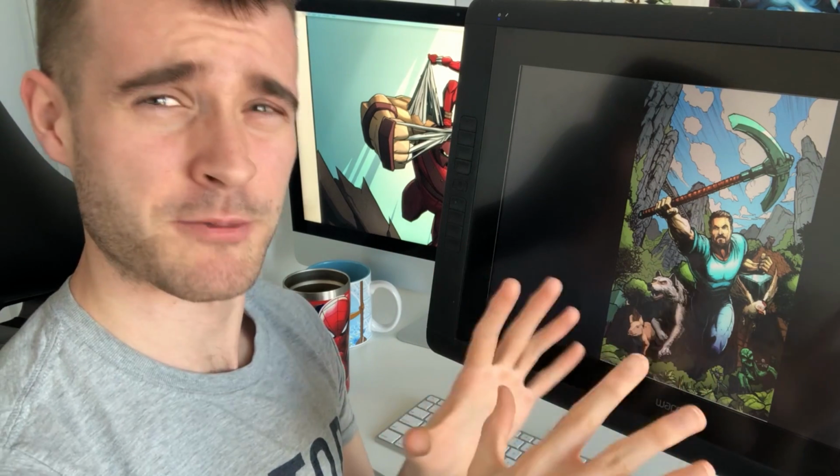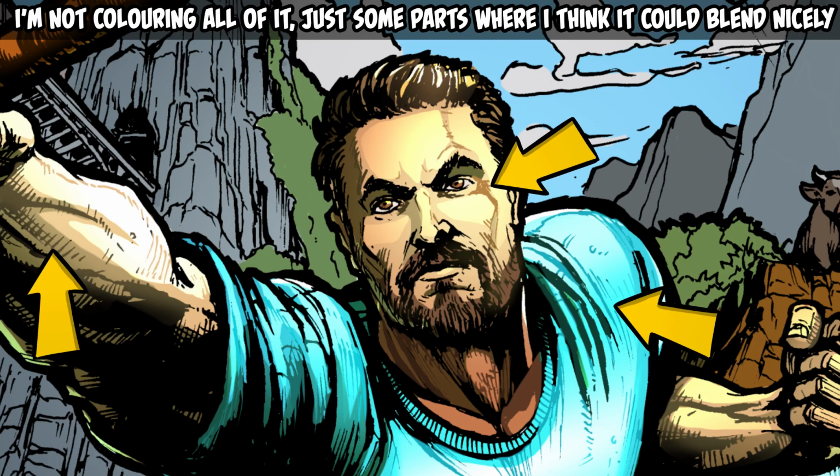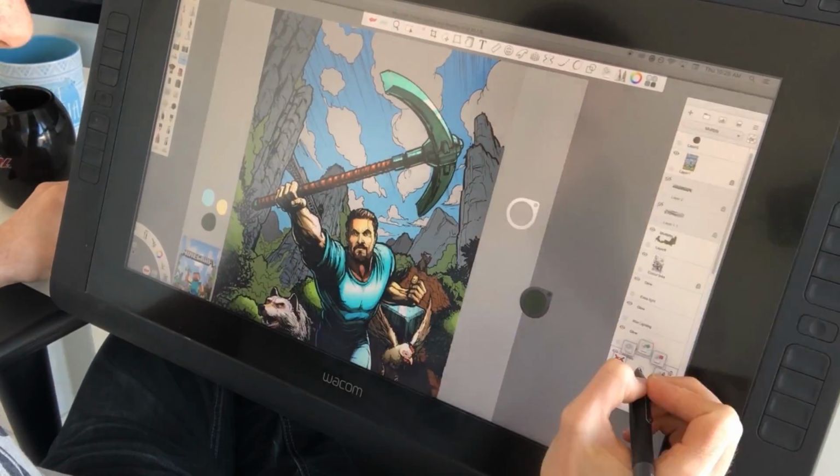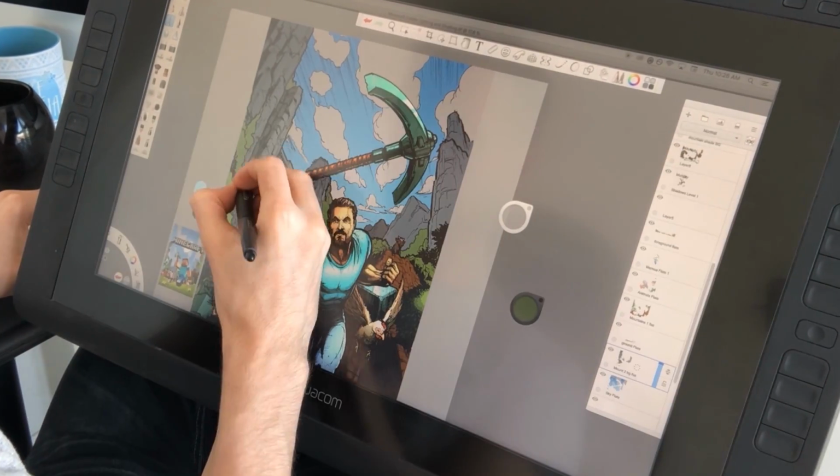But overall, I like how the process is going, and I think the coloring line work is working out pretty nicely. I'm going to do a lot of tweaking and last minute touches at the end, but of course, first things first, gotta shade and light the background.